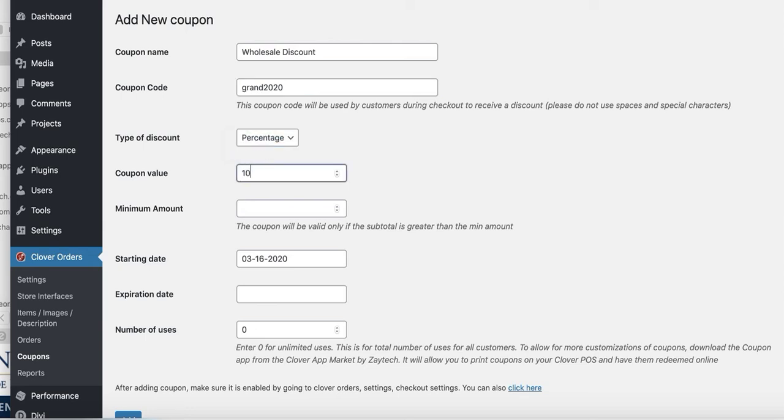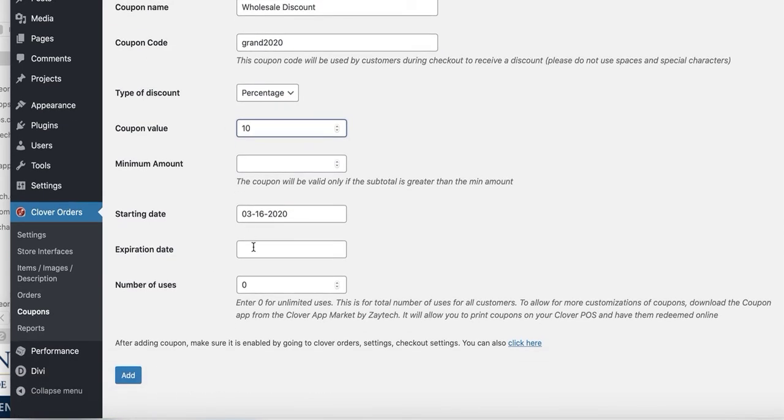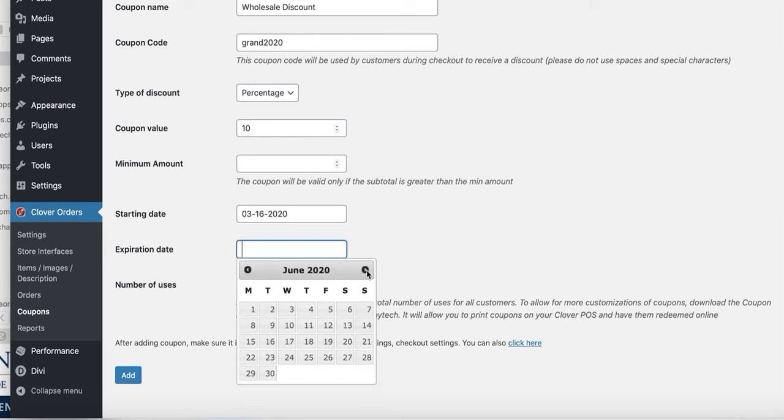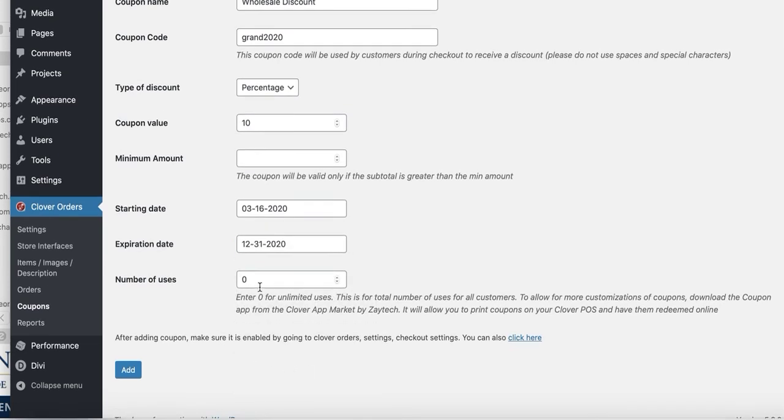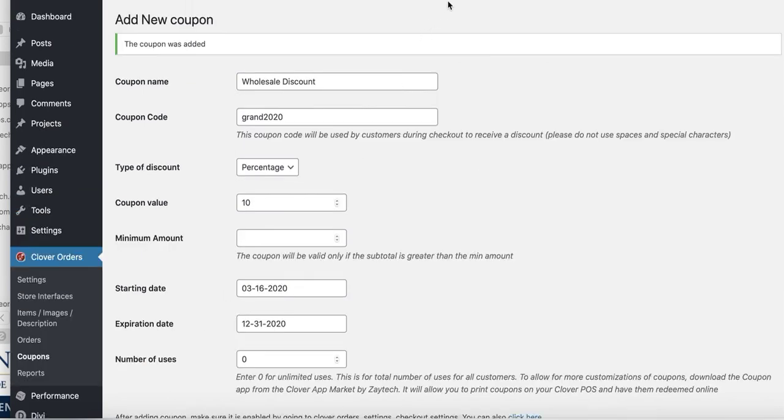Okay, I'm just going to give a name. I just made it up. Let's say I want to give them 10% off. Okay, starting date, expiration date. Okay, number of uses, leave it as 0, because that means the wholesale customers can use it until the expiration date. If you put 5, you can only use a total of 5 times. So I'm going to leave it like that.